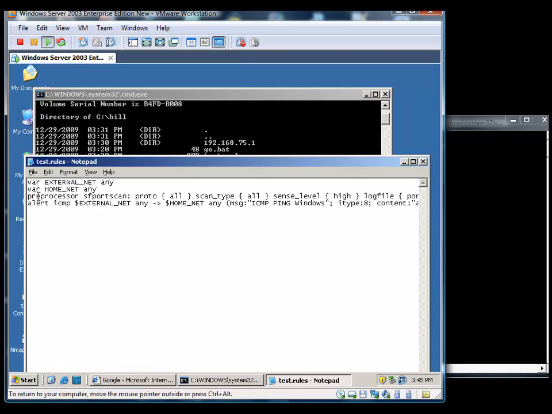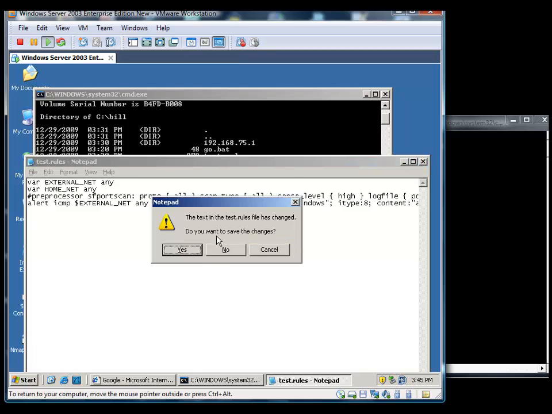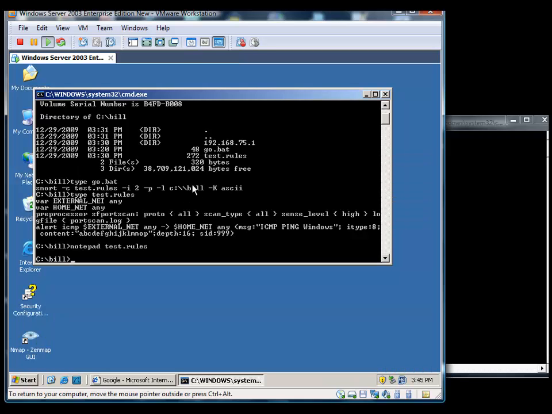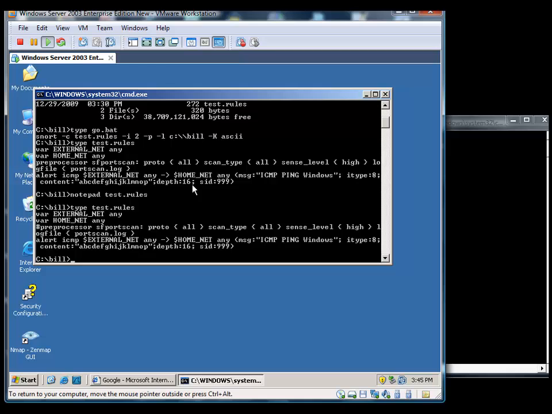Initially what we'll do is just detect a ping. This detects ICMP on any incoming connection. So we'll save that. Just have a look at our rules. Okay, so we have alert ICMP from any network to any other network.